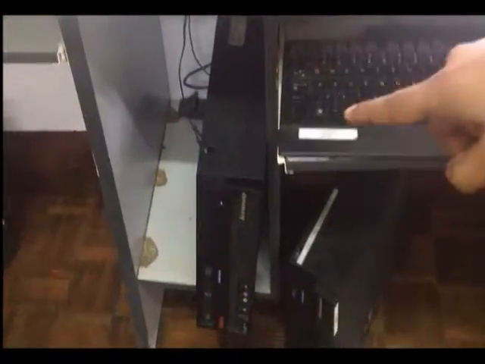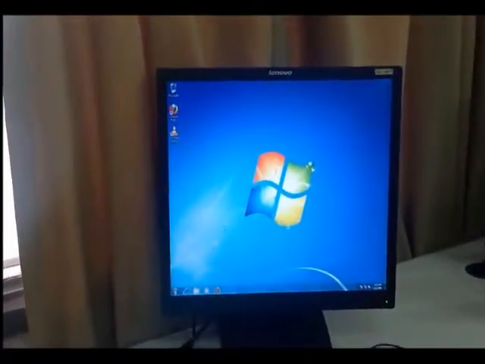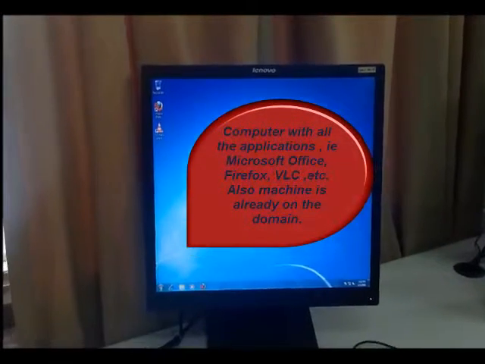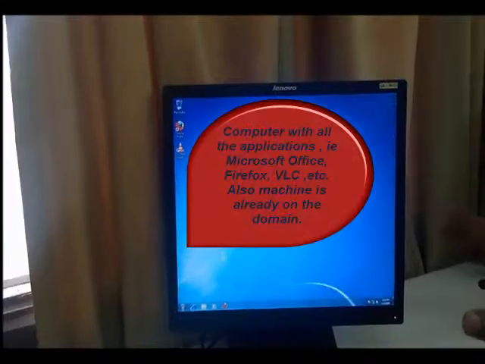Okay, now let's assume this PC is my bare metal. When I say bare metal, it means it only includes my hard drive and there is no application. Right? It has the processor, everything, all the hardware equipment, but there is no application installed. So this is my Windows 7. All my applications are configured and installed in this PC. And so I have to take a snapshot of this PC and then deploy it to my client PC.